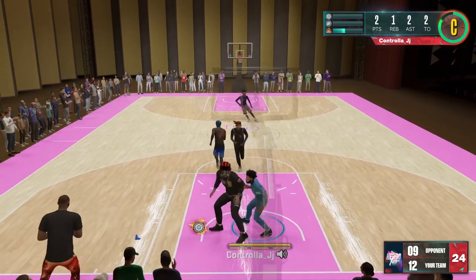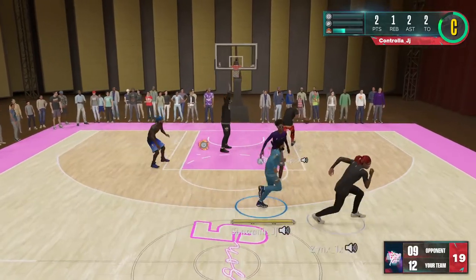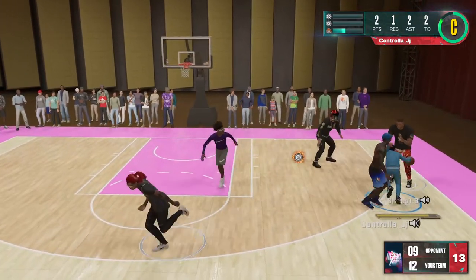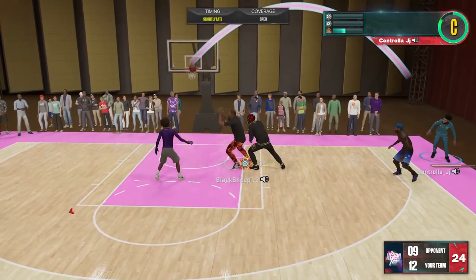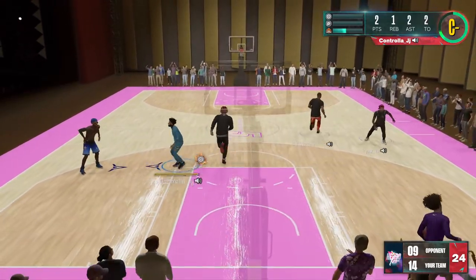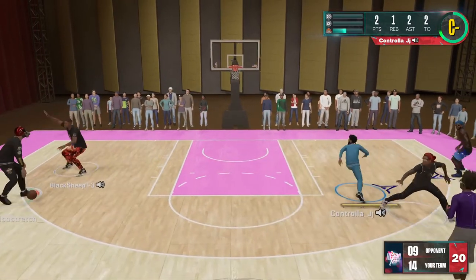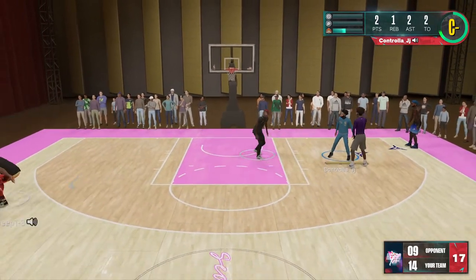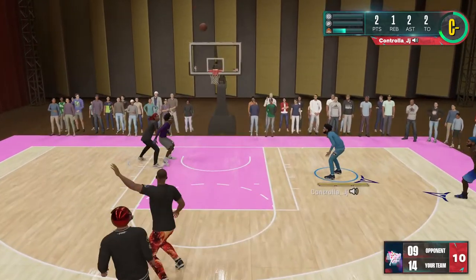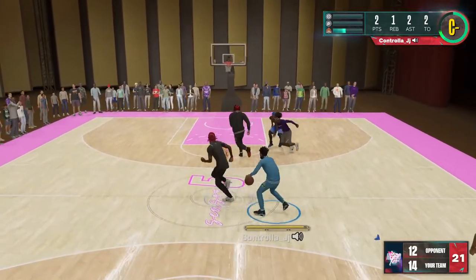Yo, what are you doing? Why you throw the lob to the air? Throw it back out to me. I should have shot. The board. Next time I'm in a corner, set the screen in the corner and I'm banging. That's off. Yo! He just cashed that. Tell me what you wanted.